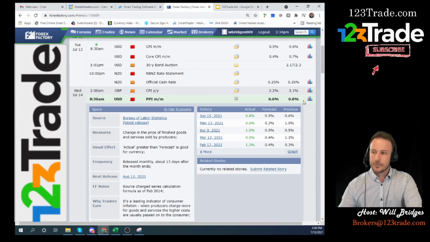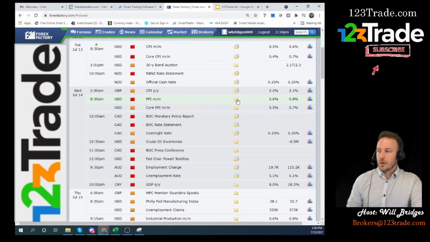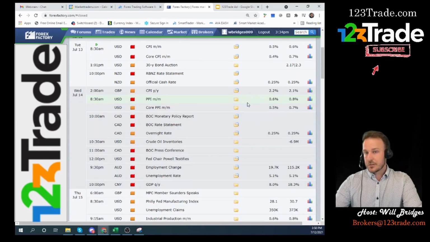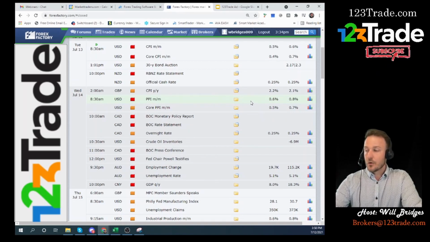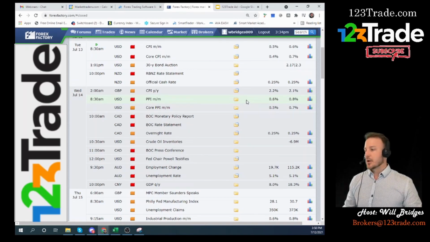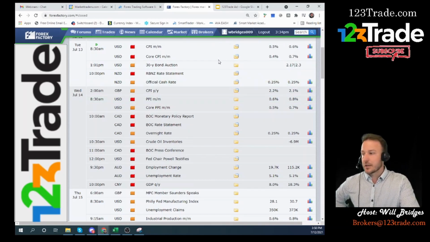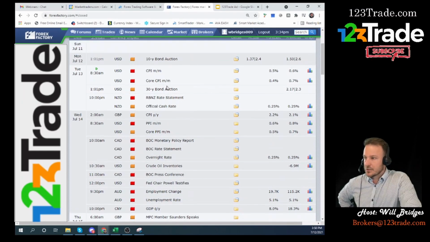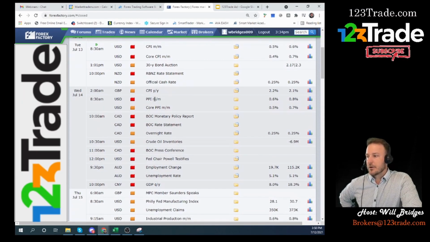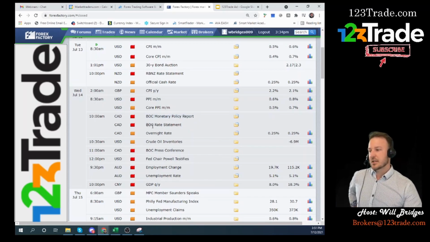People are going to try to, let's just say the U.S. doesn't want to raise interest rates. They just want inflation to kind of rein itself in if they don't do anything. And it's looking like that may happen if you look at the PPI. But otherwise, let's keep on working our way down our list here. So we're now at the BOC Monetary Policy Report. This is the Bank of Canada. Okay, so their rate statement's likely to come out.